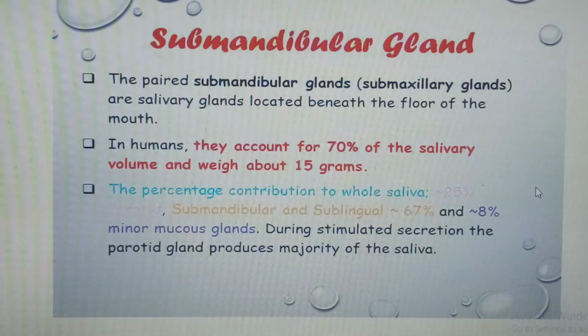Okay. An important thing we have to know is that during appropriate stimulation, most of the volume of the saliva, being watery, will be coming from what we call the parotid gland. But if the stimulation is not appropriate enough, you may have some quantity coming from what we call the submandibular gland. So that's what we have to know about this submandibular gland.